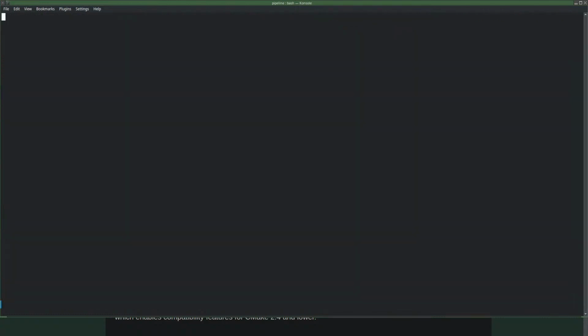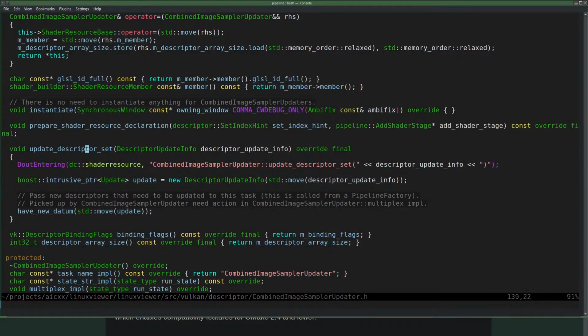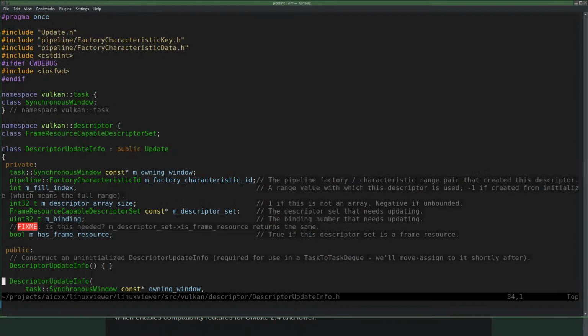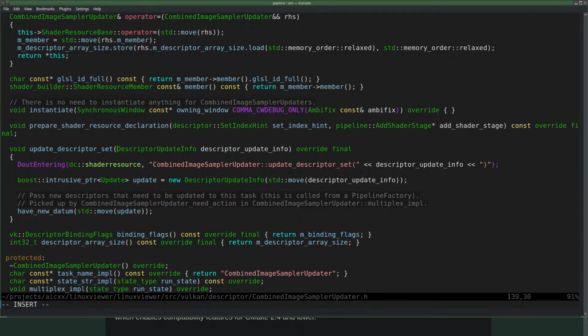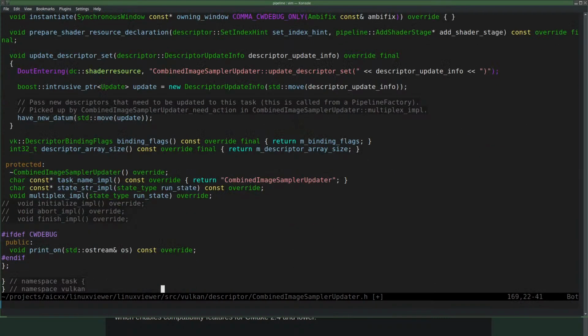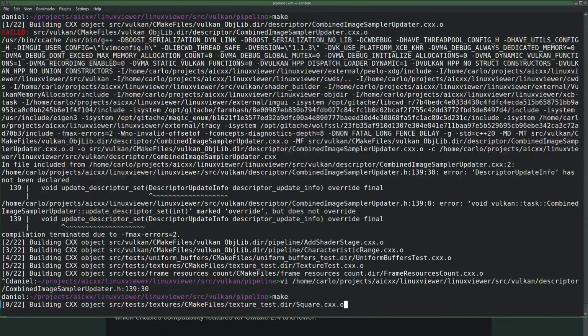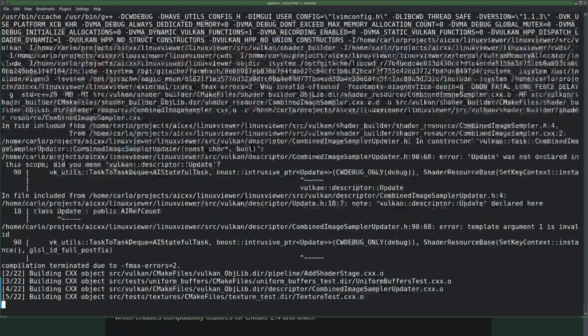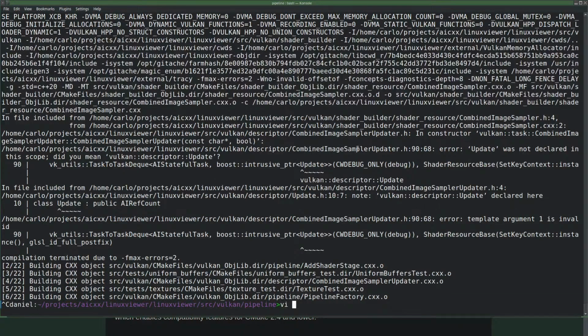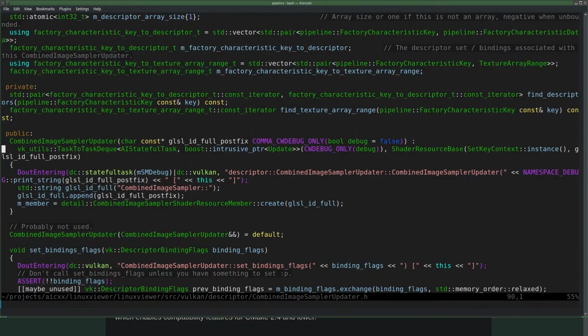Descriptor update info. Also descriptor. Again update.